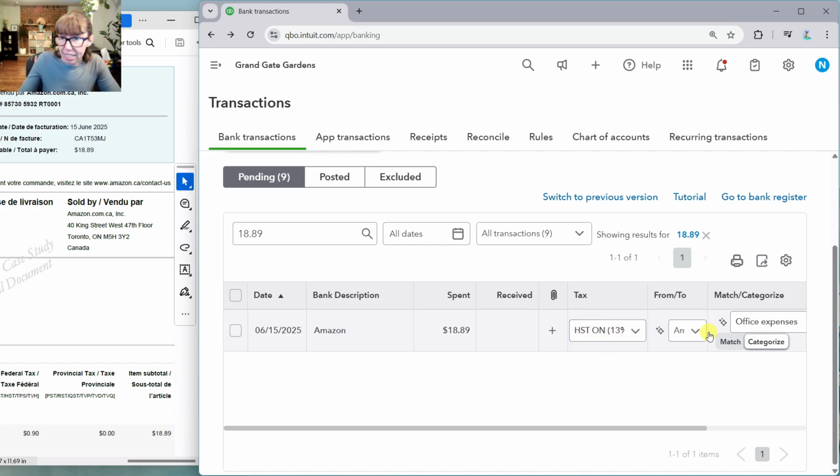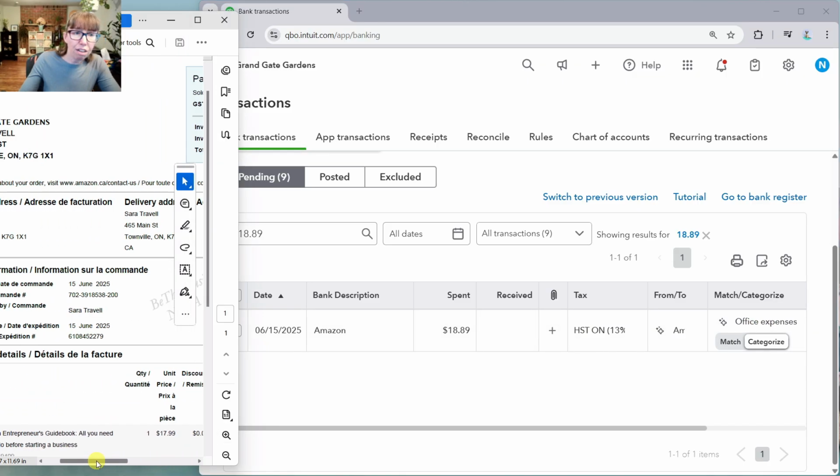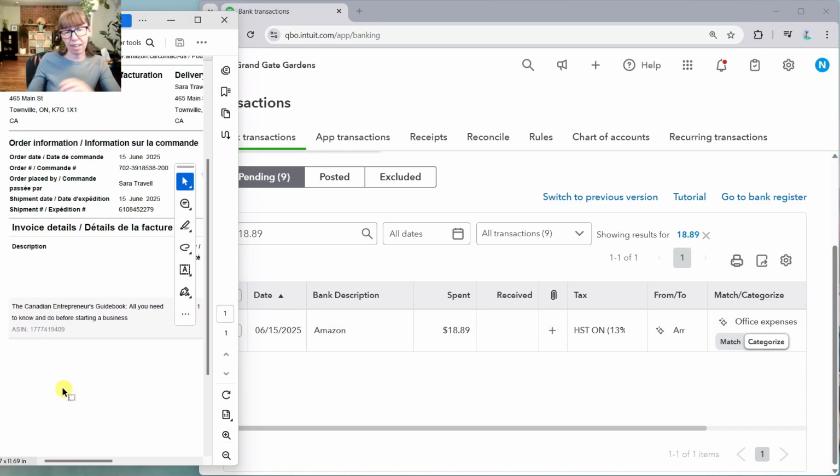And what we can see here is it's sort of lined it up. It's guessed office expenses. So it's a book. If it was, let's say, a lot of books were purchased or a lot of employee training was done, I would generally create a GL account called Training and Education and put it towards there, but it's just $20. It's less than $20, and I haven't seen this happen a lot. So office expenses, I agree, that's what I would put this to.